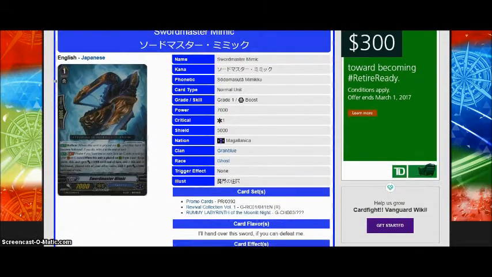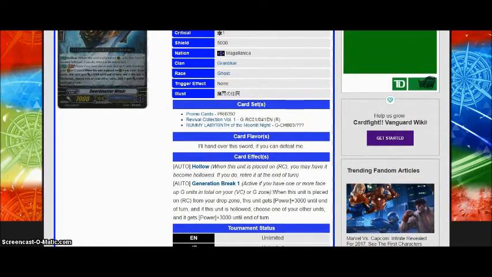Swordmaster Mimic is pretty good too. It's a Grand Blue card that we've been wanting for a while now. Skill is when it's called from Drop Zone, GB1, he gains 3k until end of turn. And if he's hollowed, then he gets 3 more, so he becomes a +6, making him a 13k attacker or booster. He is getting reprinted in Roomy Labyrinth of the Moonlit Light.